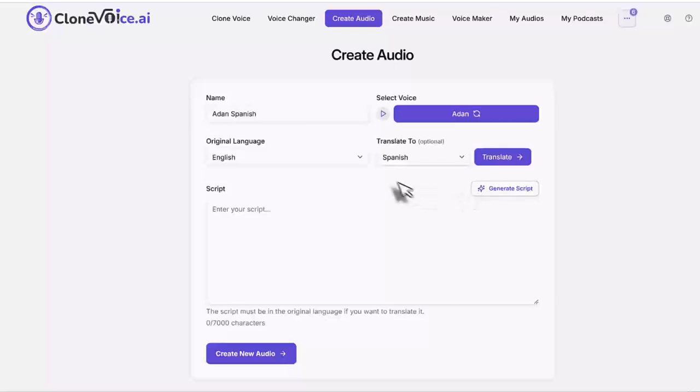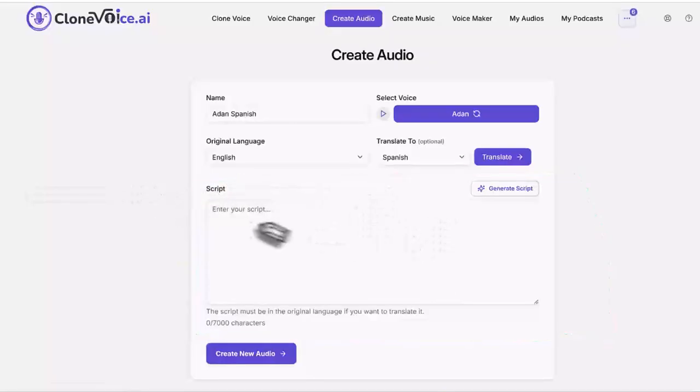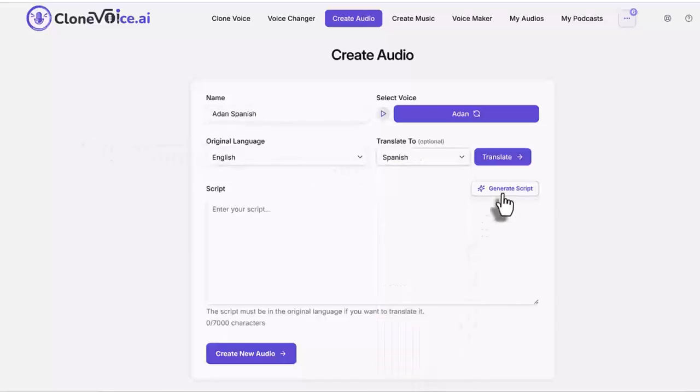And the way you have to do to make it work is you need to have a script ready beforehand. Basically, what we're doing is we're translating this script effectively, or alternatively, you can even generate that, paste that script in that language as well if you're familiar, obviously. But if you're familiar with the script, why would you need dubbing, right? So the better way is, let's say that, for example, you don't speak Spanish, you don't even know how to write in Spanish, which is probably the case why you want to do dubbing. Then basically you would just select the translate to Spanish, and then you would generate the script.